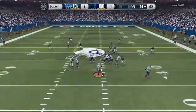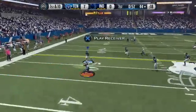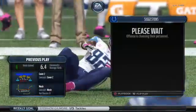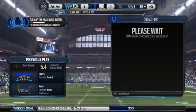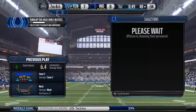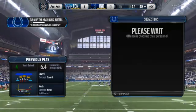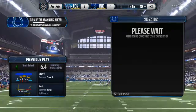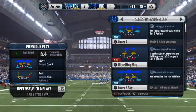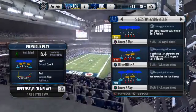Langford's lined up now as the running back behind the quarterback. Walker makes the grab. Now here's a look at the Titans offense, starting with the offensive line. And thanks to that line, this team has protected its quarterback, resulting in some of the biggest passing yardage totals in the league this year.